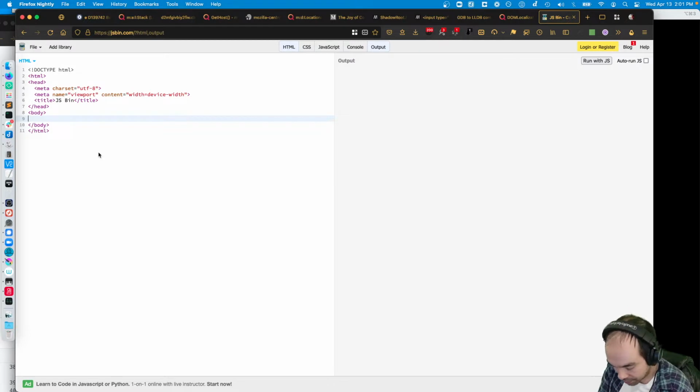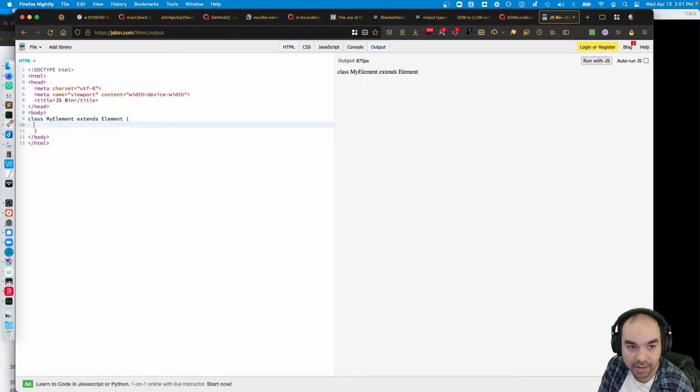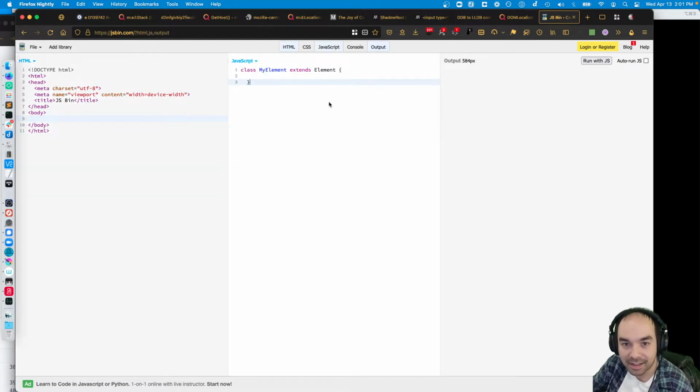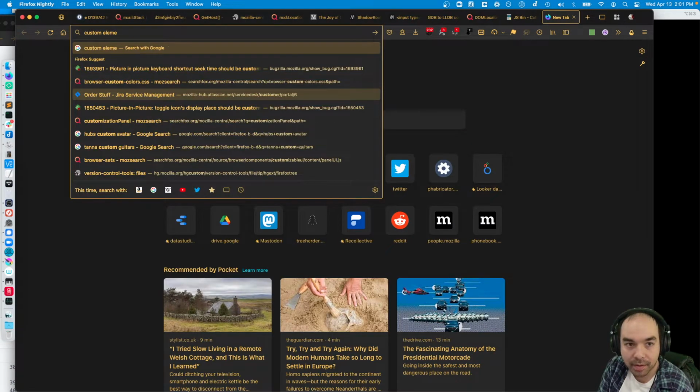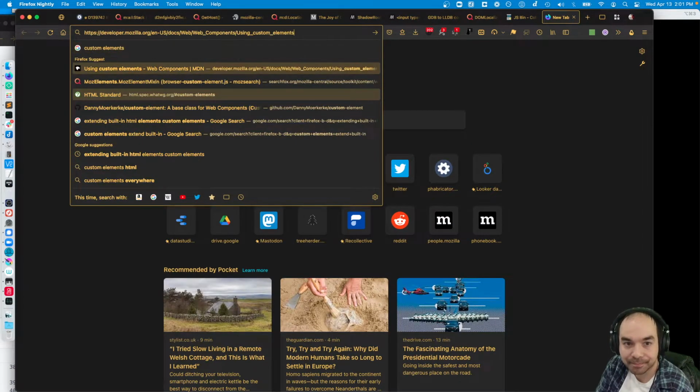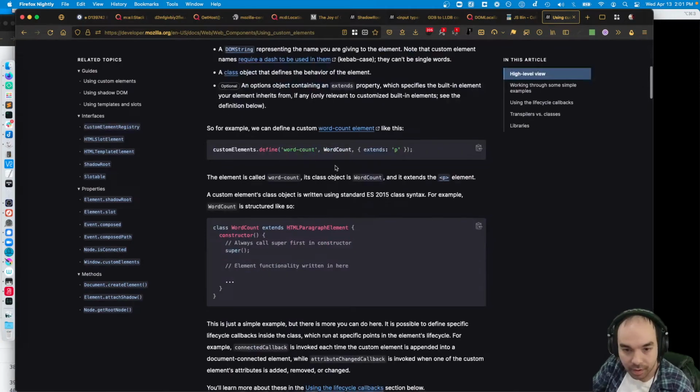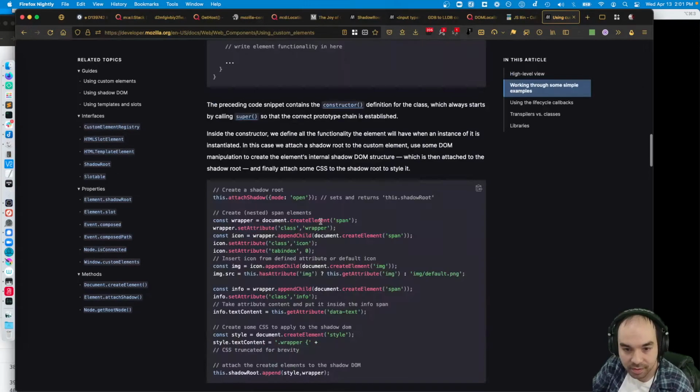So let's define a new custom element. Class my element extends element. Is that how? Oh, hang on. I gotta do this in JS land. I have to remember how to do this. Custom elements extends.